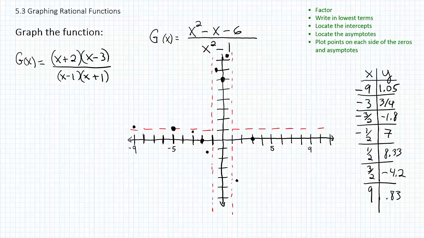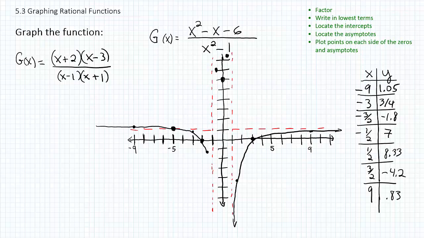And then at 9, you're at 0.83, all the way out to 9. You're only at 0.83, you're not even at 1. And you know you'll never get to 1 on that side because we do not have a point on that asymptote, right? All right, so it looks like the graph is hugging this asymptote here, coming up, and then hugs the other asymptote and goes on and on forever in that direction. Then on the left side, it looks like it does a similar thing. It's kind of hugging the asymptote, but it does cross.